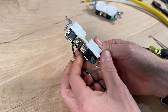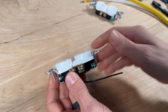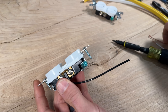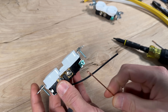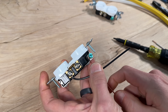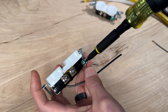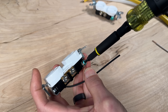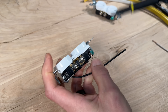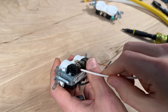Even with a commercial grade outlet you don't totally get off the hook with the ground — the ground does not have the back wiring feature, so you'd still need to make your j-hook and install it in the clockwise direction. That should be your first wire to go on. Tighten that down, then put your neutral in place, and then your hot, to get a fully wired outlet.